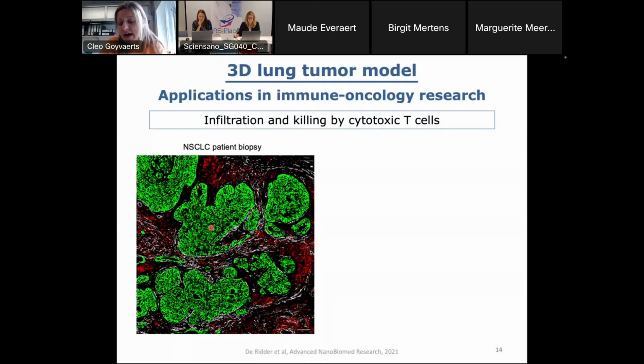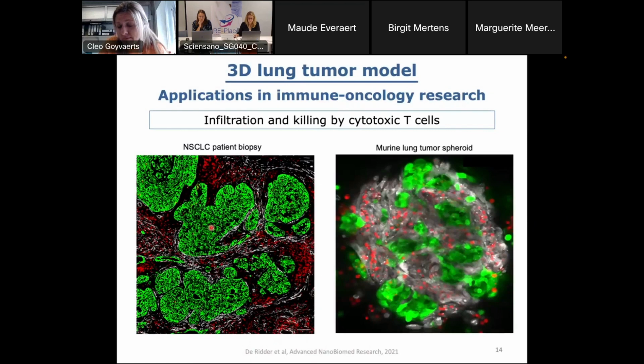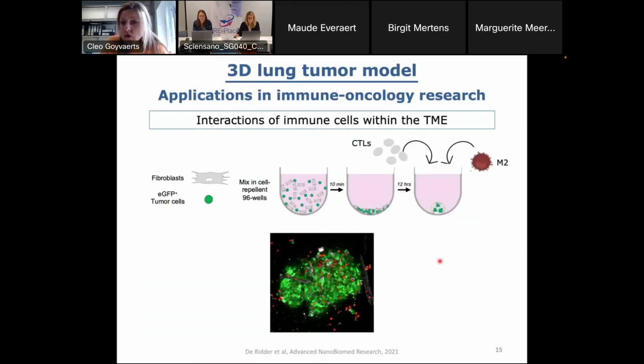Now, this is the spheroid model that we then obtained after adding also these T cells to our model. And as you can see, it was pretty similar. Again, the T cells getting mainly stuck in the stroma and almost not able to interact with the green islets. Now, of course, what happens if we then combine both of them? Especially, of course, looking into whether the M2 macrophages, which aid in the tumor progression, interact with the T cells?